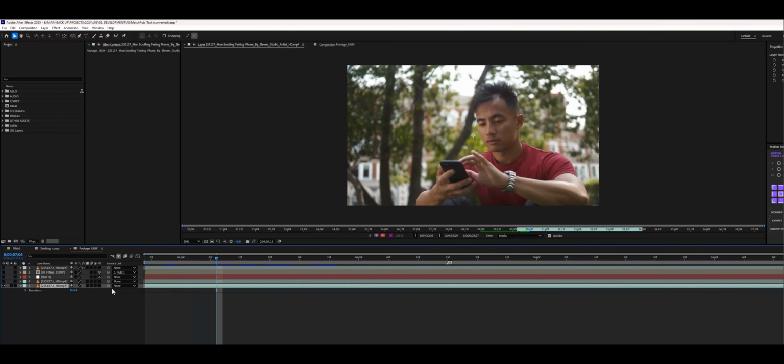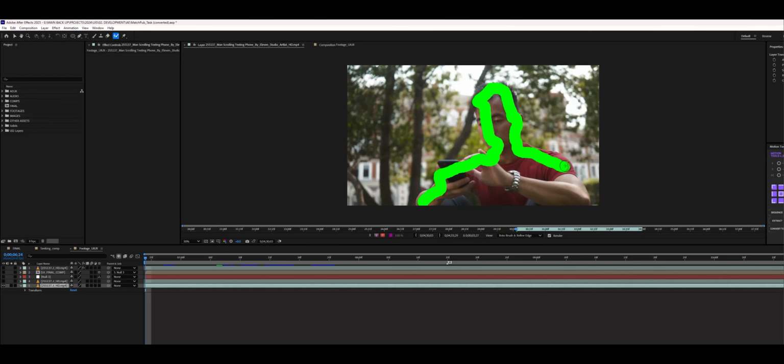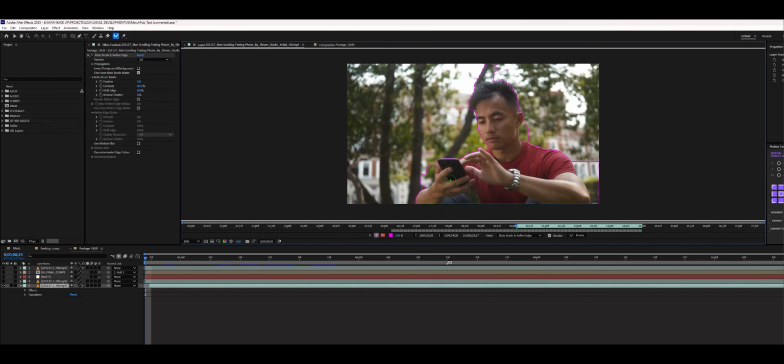So what I've done here is duplicate, then double click it to open a new window. This is my composition. This is a footage editor here. So first is the rotoscoping. I think rotoscoping is actually quite simple. All I did was come up here to the rotoscope panel, click on this, and then highlight the hand or the part I want to cut out basically. And then it's going to do a rough job at first.